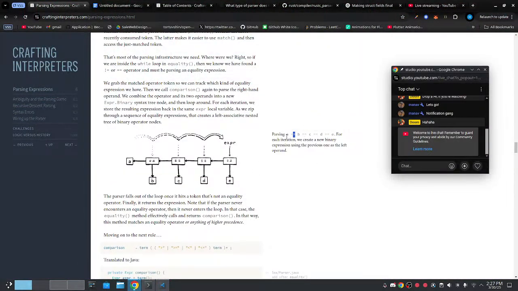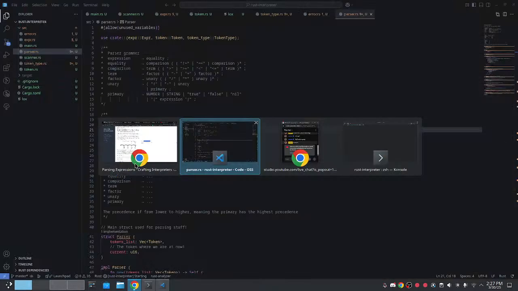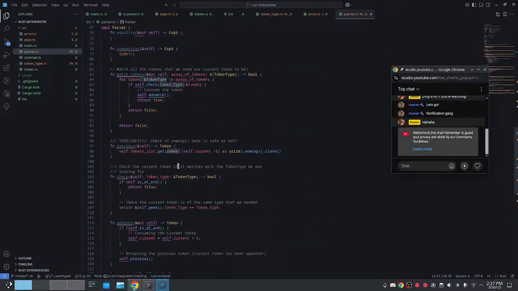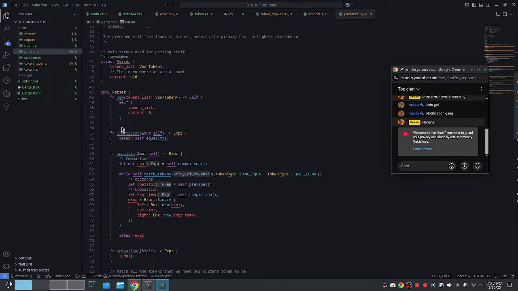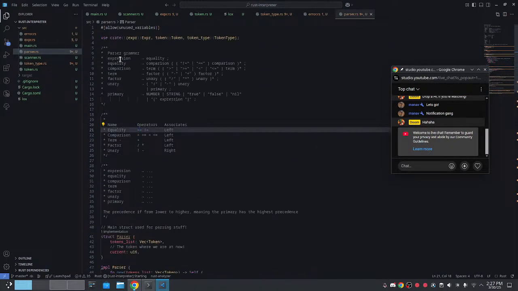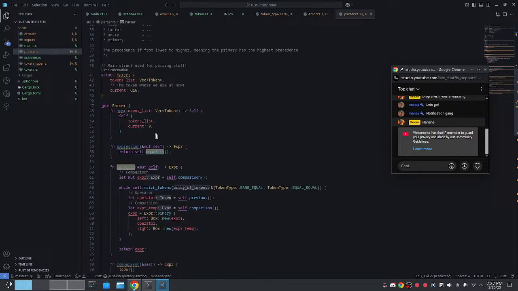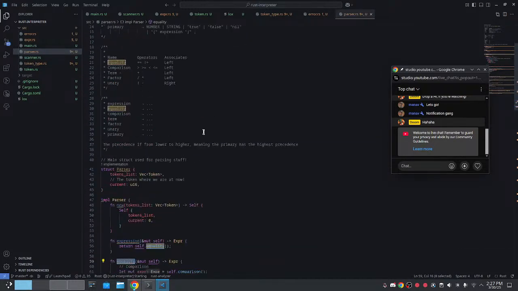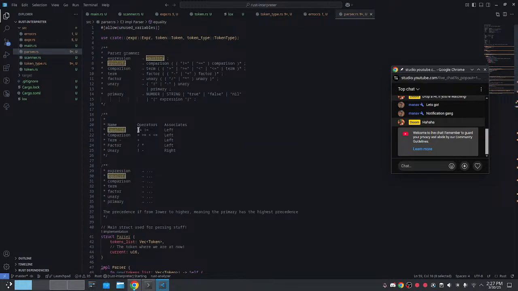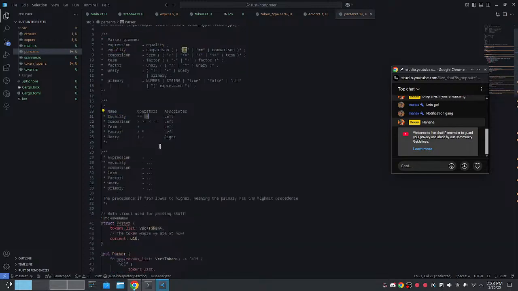So if we do this, they should ideally flow from here to here, from left to the right. So this should be the first thing. I am just trying to see how this function is working. So if we go inside the comparison, this is equal. This is expression gives equality, and equality operators are double equals and not equals.